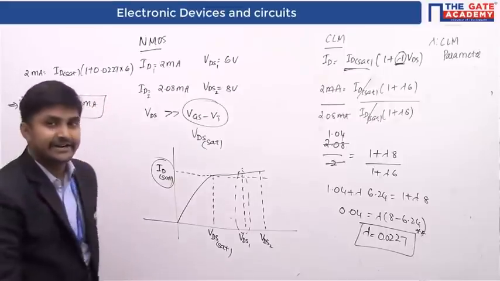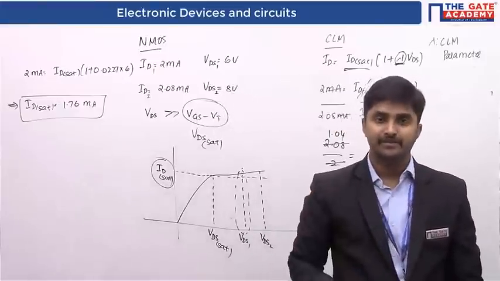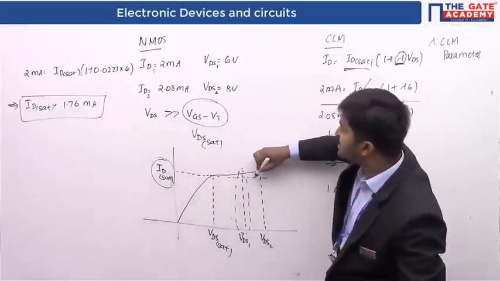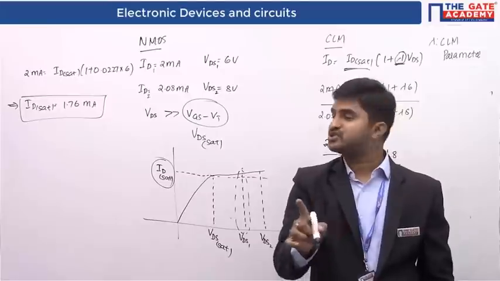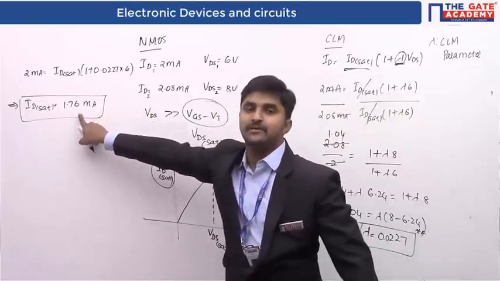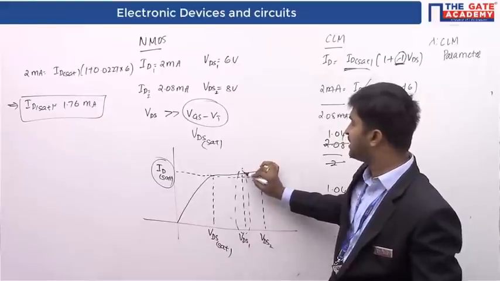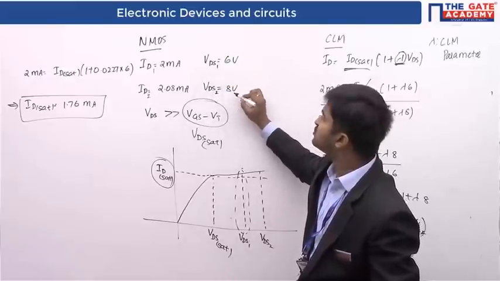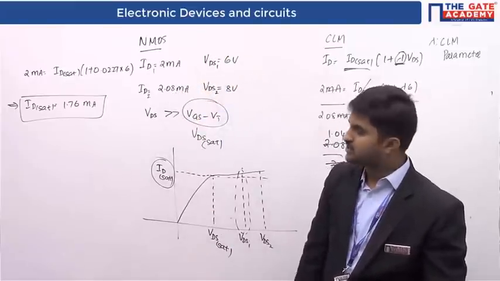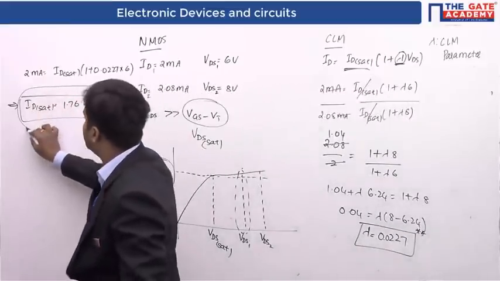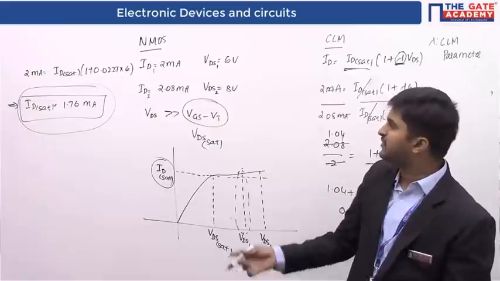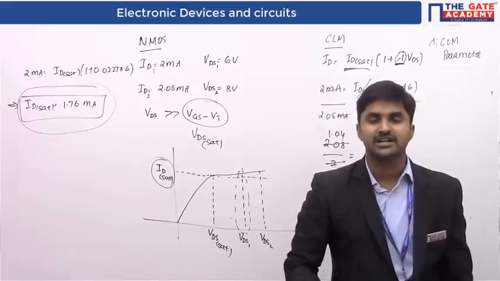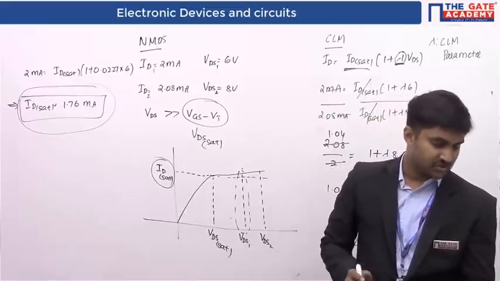See, please understand that this is the saturation current which is expected, and ideally we want the current to remain 1.76 even when you are moving into the saturation region. But because of the channel length modulation, the current is not going to be constant. The current is going to increase marginally, and we have seen that here: at VDS1 equal to 6 volts the current is 2, and when VDS2 is 8 volts it is 2.08. So the ideal saturation current we wanted to be 1.76, but practically we have seen that under saturation the current is actually increasing with the drain to source voltage. So this is the second part of the question.